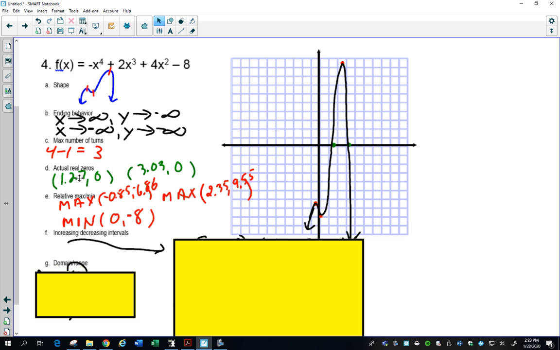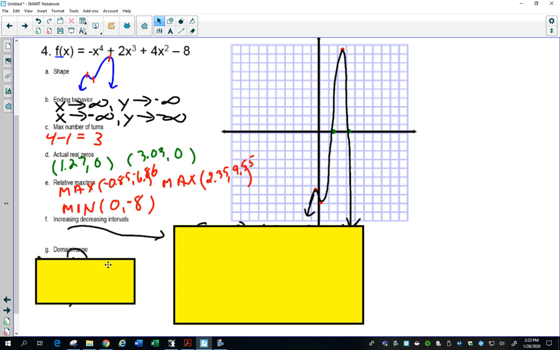All right, so greens cross the intersection there. Reds are my maximums and my minimums. Then we just connect them left to right. I already know I'm starting down. Red means turn around. Green means to go through. Red means turn around. Green means go through. And there's my final arrow. This would be an acceptable graph. A lot more detail than just a random squiggle.